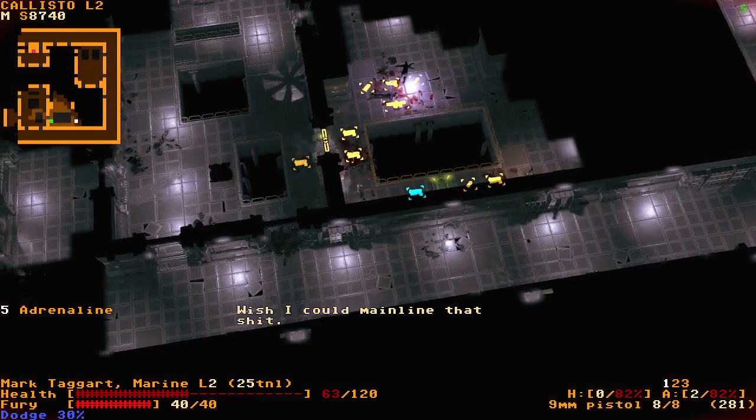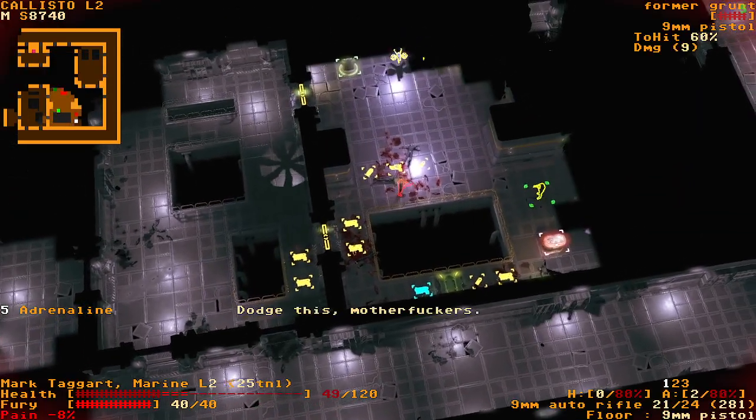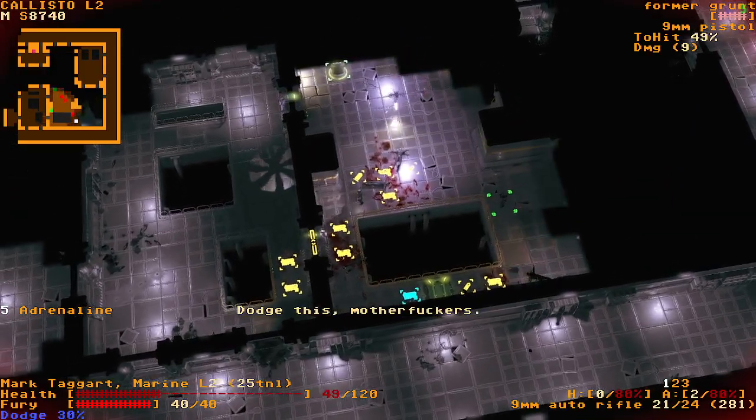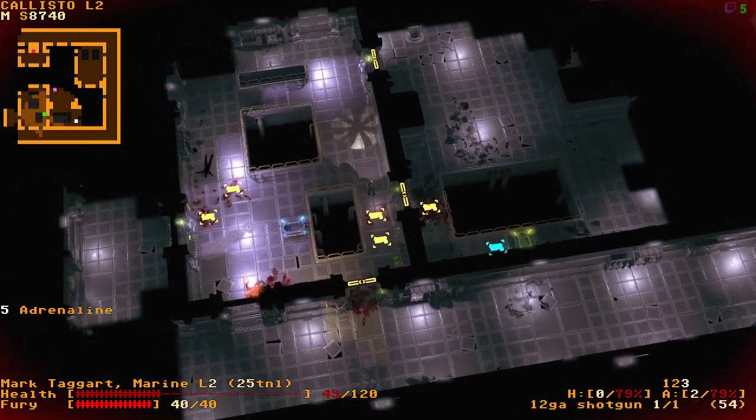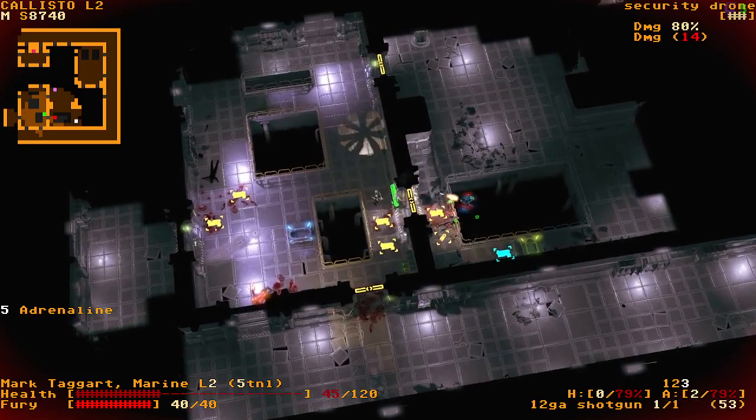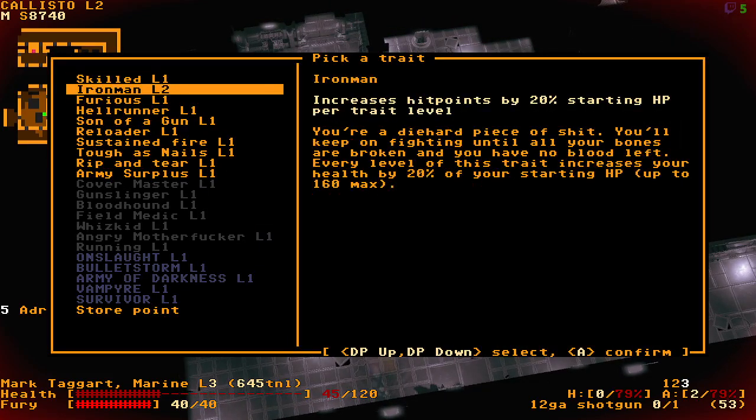Wish I could mainline that. Dodge this, run away! Level 3. Iron Man. You're a diehard piece of shit. You'll keep fighting until all your bones are broken and you have no blood left. Every level, they keep adding stuff to these descriptions that make them funnier and funnier every time. There's a reason I don't play this game that often. That way, when it came out into 1.0, I've got all these nice surprises.